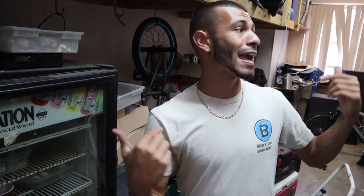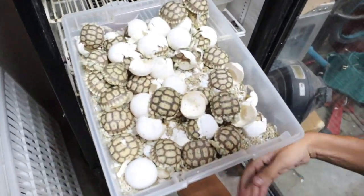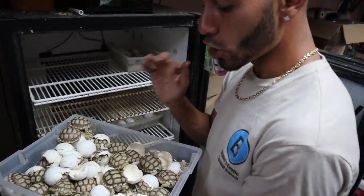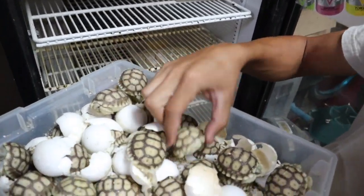The incubator has been turned off here at the ranch for about a month and a half. The temperatures in South Florida have skyrocketed and because my garage is not air-conditioned or insulated, I turn off the incubator — it naturally regulates to about 86 degrees without the heater running so it doesn't overheat. Very soon this garage will be getting air conditioning. We have a ton of baby Sulcata tortoises hatching right here — absolutely adorable. We're going to sort through them and see which ones are ready, because some still need another day or two to absorb the egg yolk.